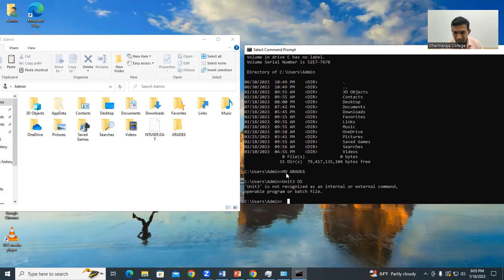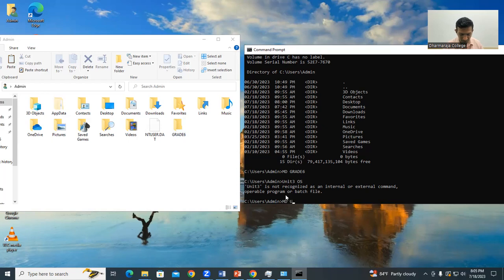Right? Now, can you remember? Look at this earlier one. I gave MD space grade 6. MD space grade 6. Now it creates a folder called grade 6. Now, what's the second line here? I forgot to put the MD. Now I'm going to put MD again.